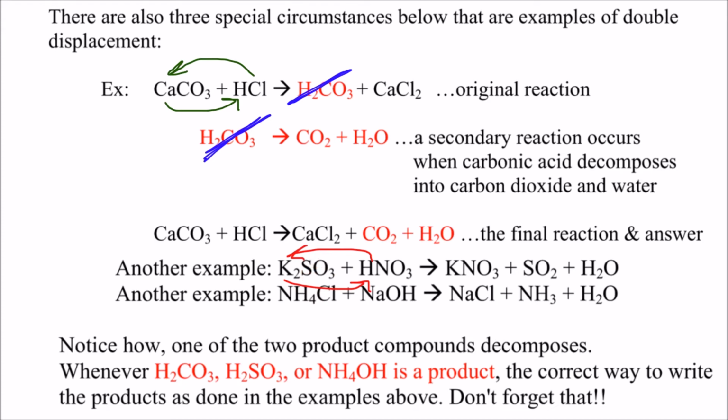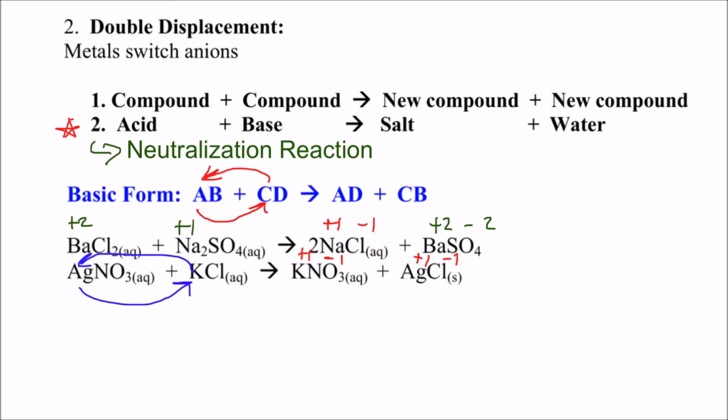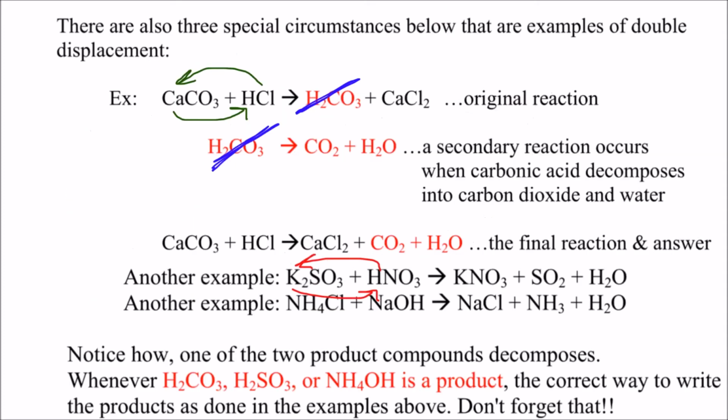Okay, and then our last special circumstance is when we have ammonium chloride plus sodium hydroxide. This is a base, and that is something I want to address with you real quick. I should have said it back up here, but I forgot to, so I'm sorry. Anytime in this course you see base, you need to be thinking hydroxide ion. So we said that acids are always going to start with hydrogens. You need to put it in your mind that bases are going to be hydroxide ions. So anytime you see that OH, you are looking at a base.